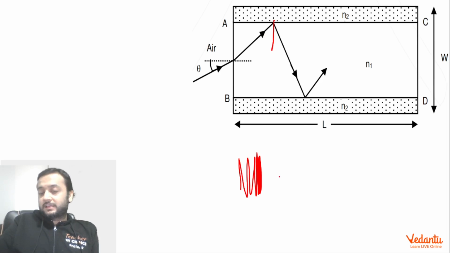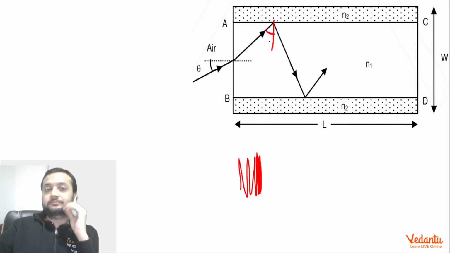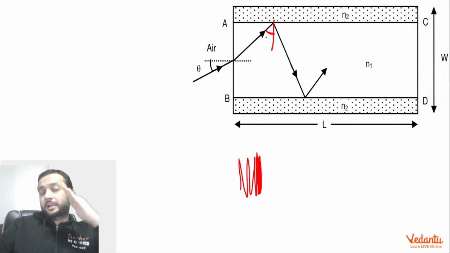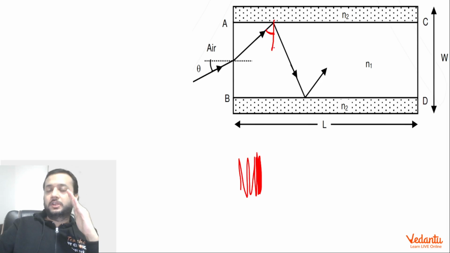That means if we keep on increasing the inclination of the ray, that means if we keep on increasing this angle, such that it becomes just equal to theta critical, at that instant TIR will start happening, just greater than theta critical, in the limiting case. And we will not increase beyond that because we want the ray to travel as much distance as possible.